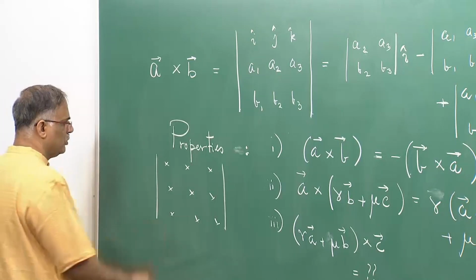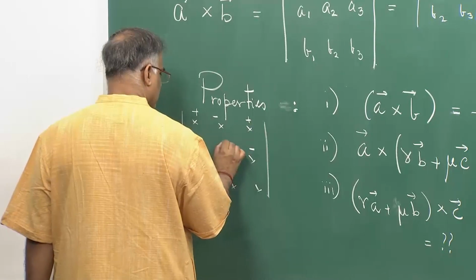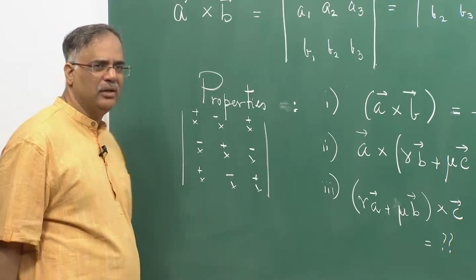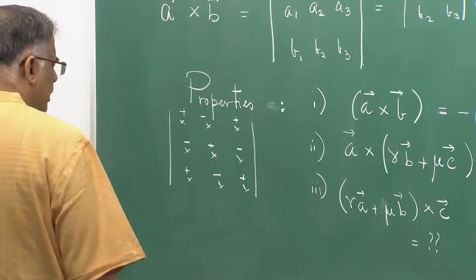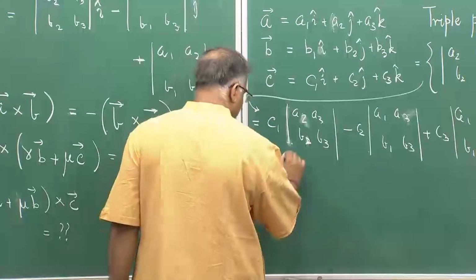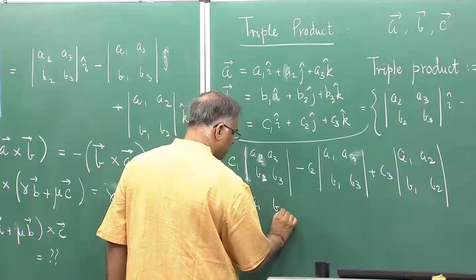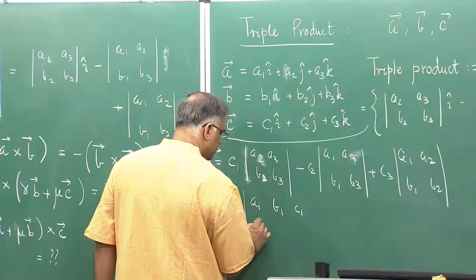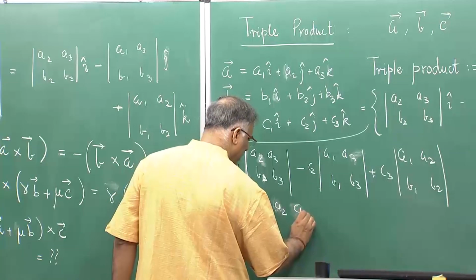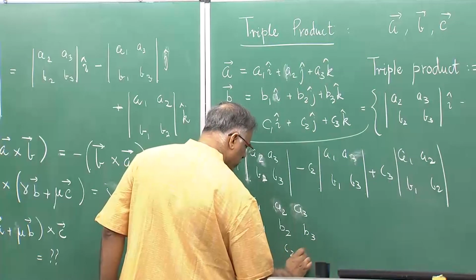If you go by the rows, the signs go plus minus plus, minus plus minus, plus minus plus. This is the way the convention is carried out, so just keep this in mind. For writing convenience, I am writing it as a determinant expanded with C1, C2, C3 in the third row: A1, A2, A3, B1, B2, B3, C1, C2, C3.